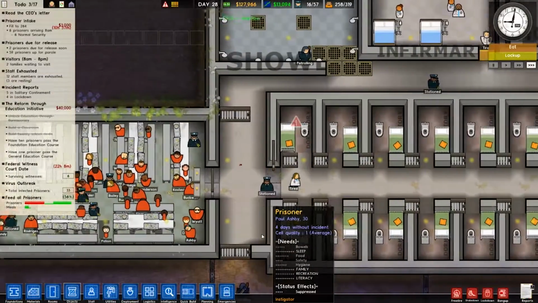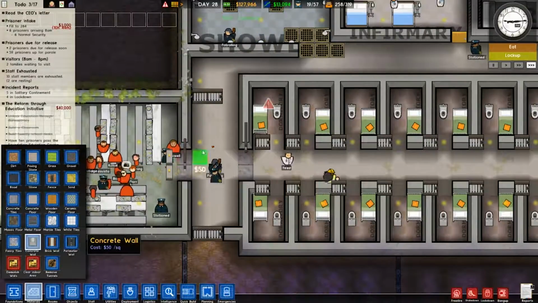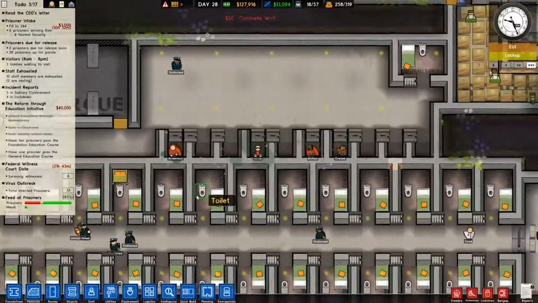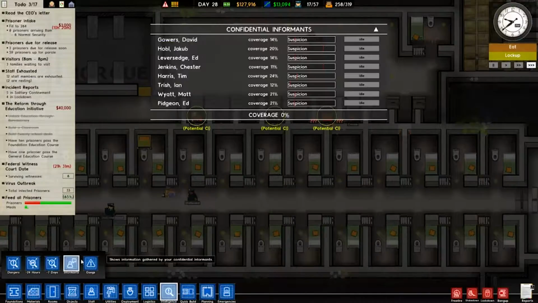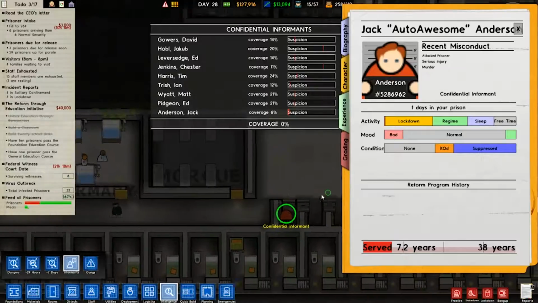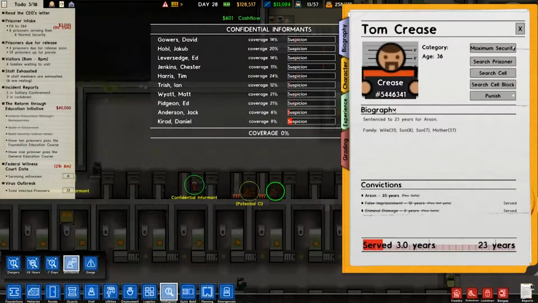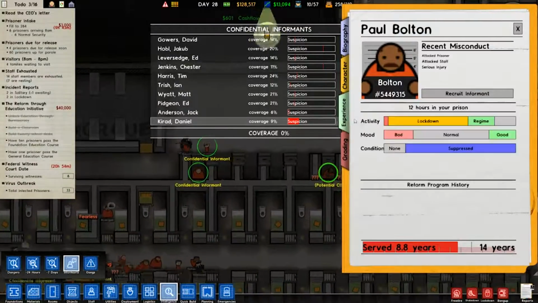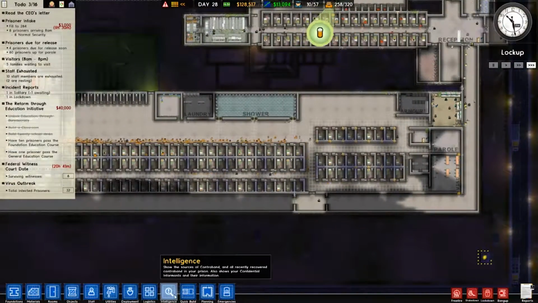Man, this is a crowded part of my prison. And then I forgot to build a wall here. Man, look at these cats toiling away inside of that section there. Let's see. Yeah, you want to be a CI. You want to be a CI. So many CIs. You all be snitching on each other.